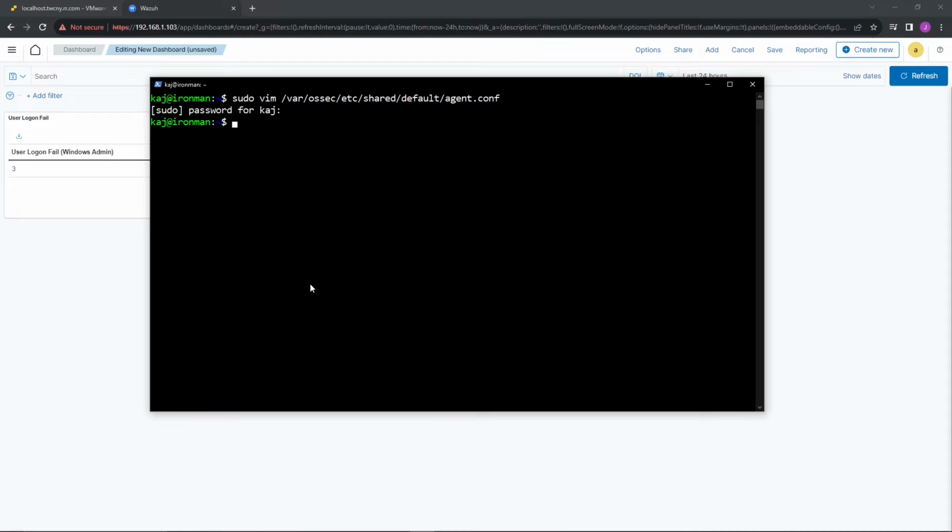But before doing that, we have to edit one more file. So the next thing that we want to do is edit the osec.conf, and that will be over in a different location. Actually, so that should be it for now. So the next part that I was talking about was for the Slack integration. So let's go ahead and sudo restart the service.